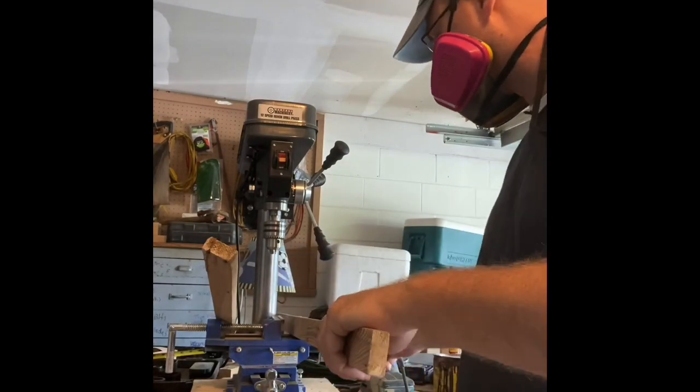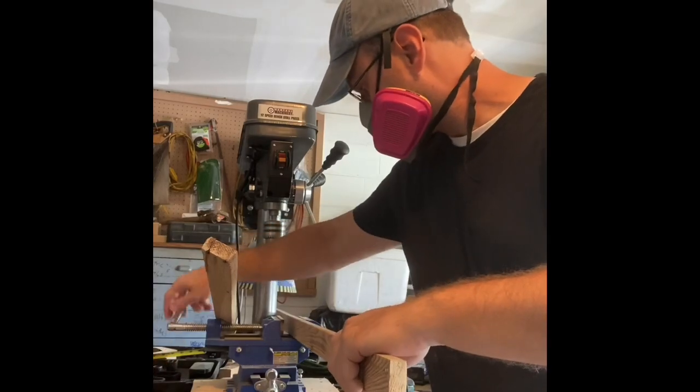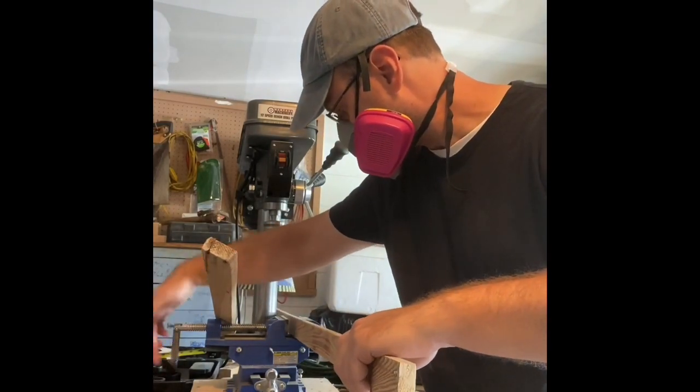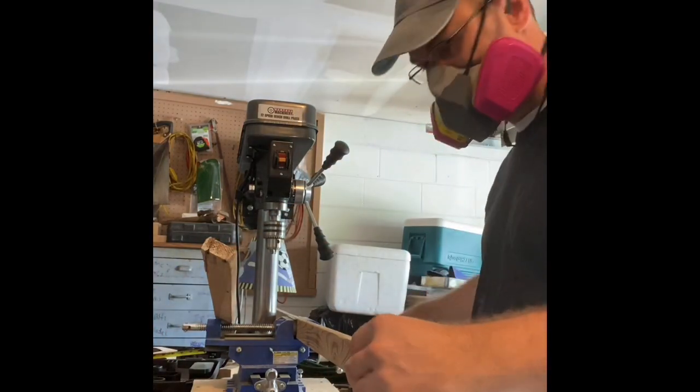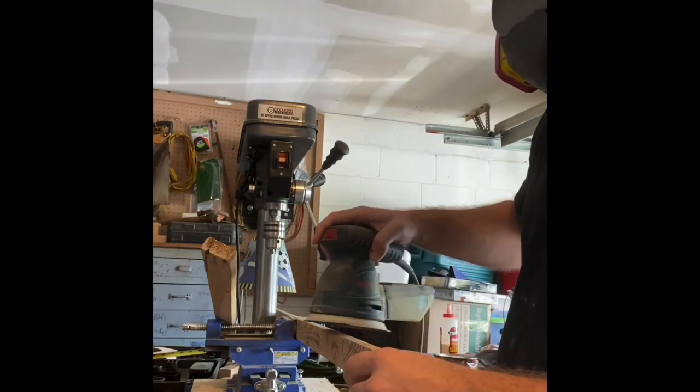And we're going to do the other piece of wood. I'm using my XY vise that's attached to my drill. I could use a bench vise, but I'm using that.